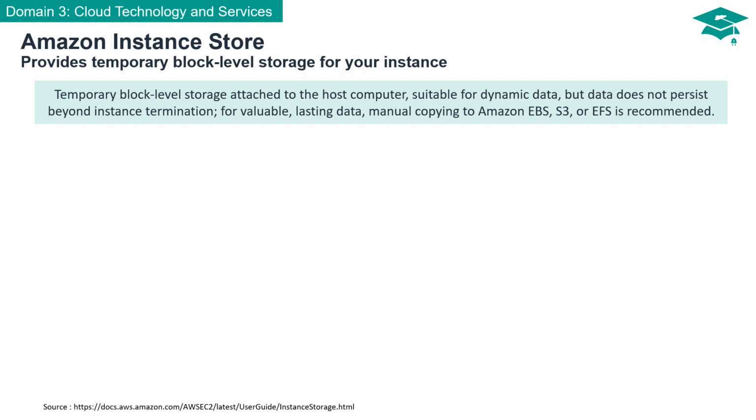Amazon Instance Store provides temporary block-level storage for your instance. It's crucial to understand that data stored in the Instance Store does not persist beyond instance termination, which means it's temporary. For long-lasting and essential data, we recommend manually copying it to permanent storage solutions like Amazon EBS, S3, or EFS. Here are the key highlights you need to know.